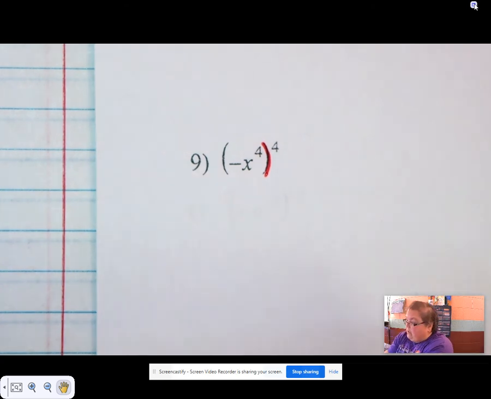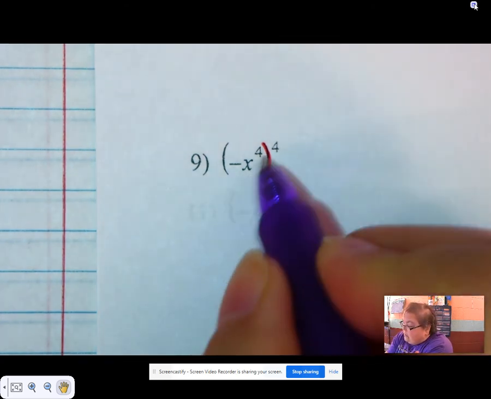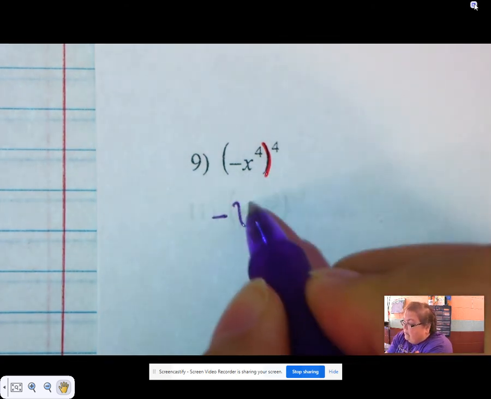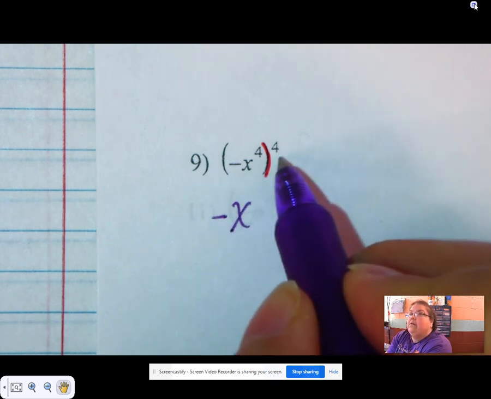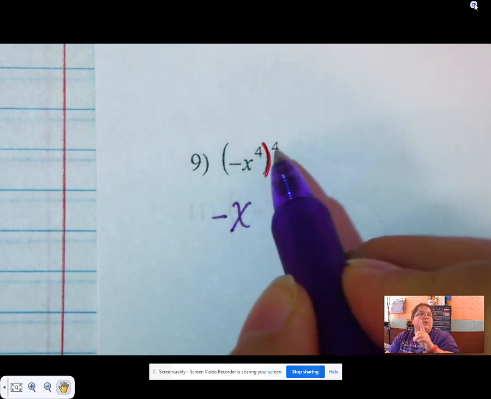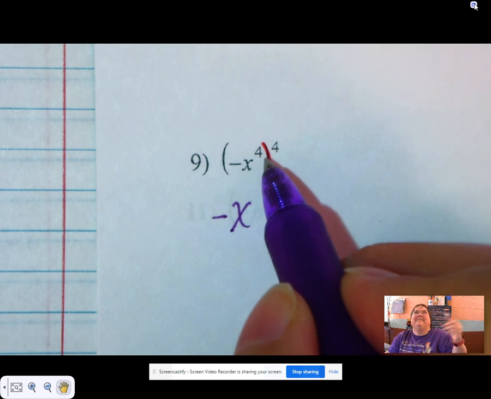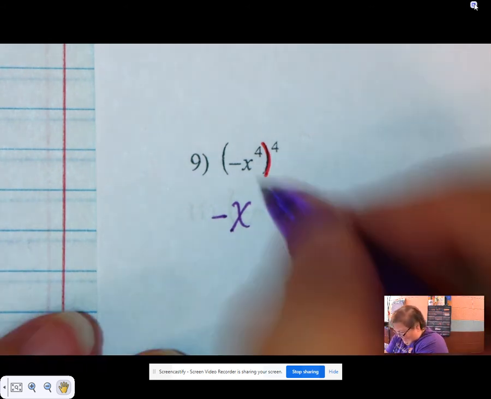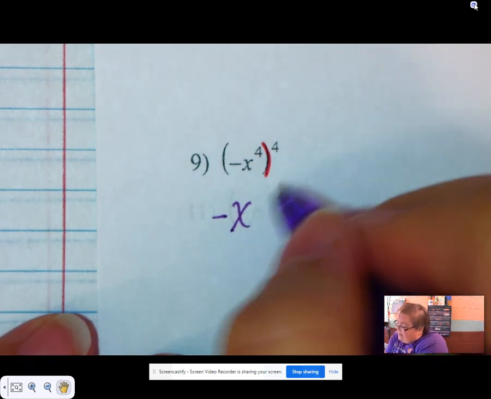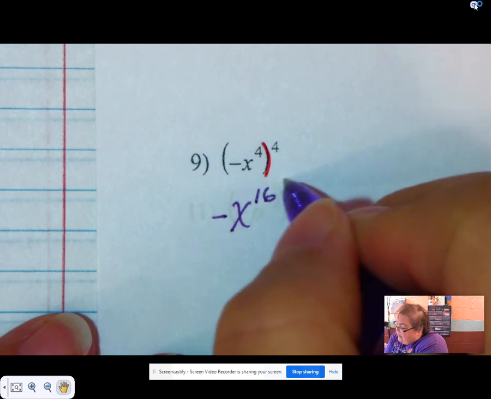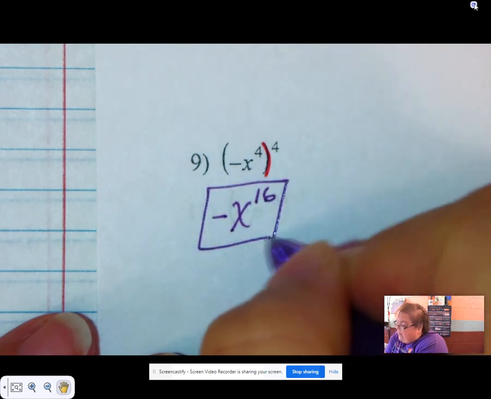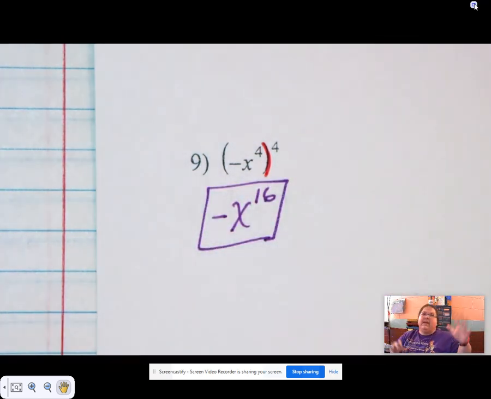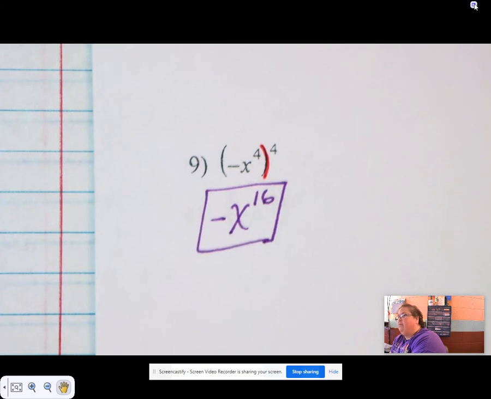All right, Michael, what'd you get? Now, what am I doing? There it is. Thank you. I knew it was there. I just had to wait on it a second. So the 16th power is correct. Again, just because the base is negative, that's all fine and dandy. As long as that exponent is positive, we leave it alone. Everybody look at number 11 with me.